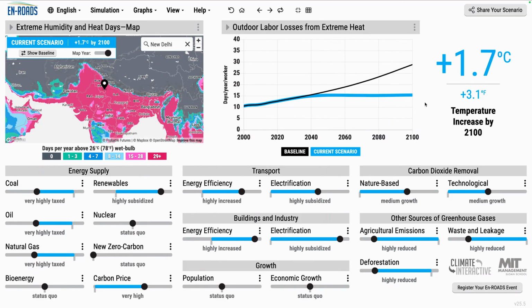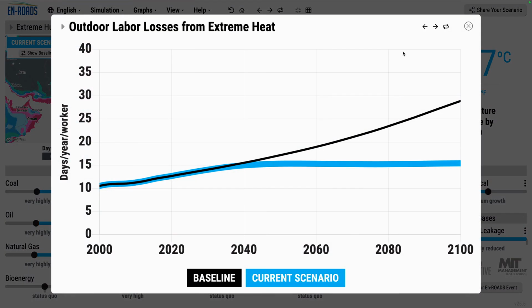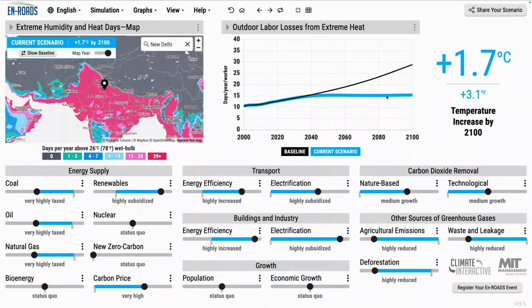The fourth way that we use these is to show people what is coming no matter what. In this graph, notice that up until 2040 or 2045 or so, the scenario in this that I just created, which is much better, is the same all the way through those years, the same as the baseline. Therefore, we need to prepare our world for these kinds of problems, no matter what we do with overall mitigation.